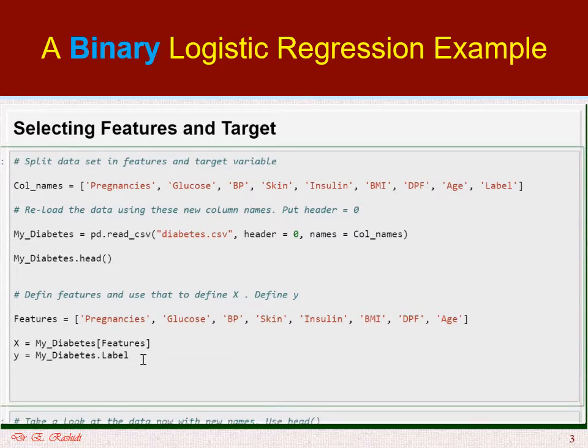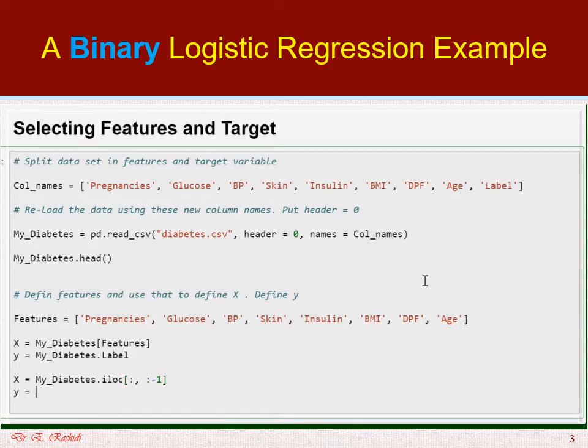Another way would be to use the iloc function. So with iloc, I want all the instances of data, that means all the samples. So I'm going to have all the rows here, and for columns I want every column except the last one, which is -1, right? So I want to go up to -1.